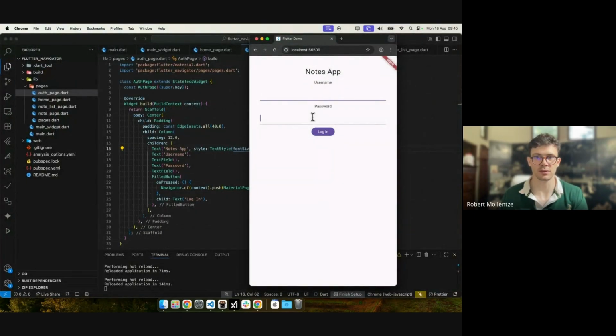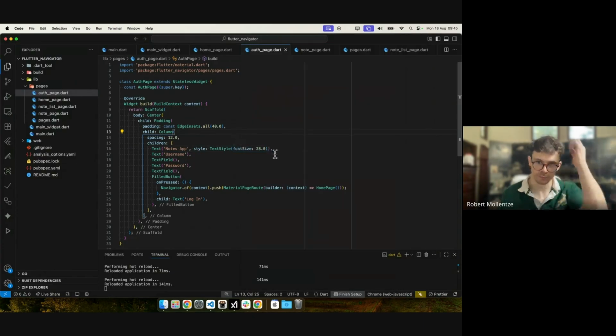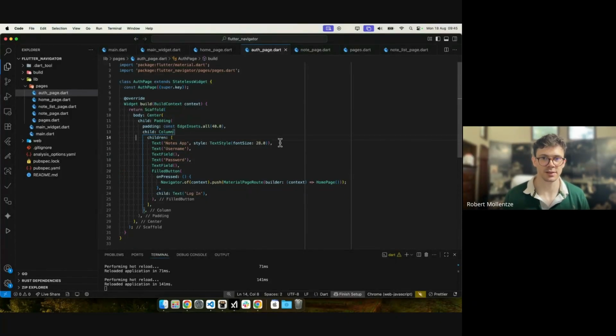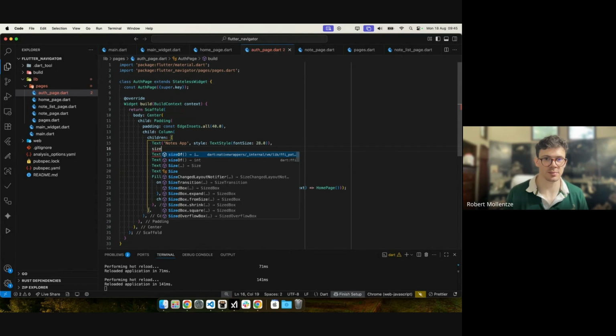You put in your username and password. Maybe we want to create a bit of spacing there. So instead of putting the spacing here, where I'm basically saying put 12 spacing between every one of these, what I'm going to do is manually add spacing. So I'm going to say here a size box.